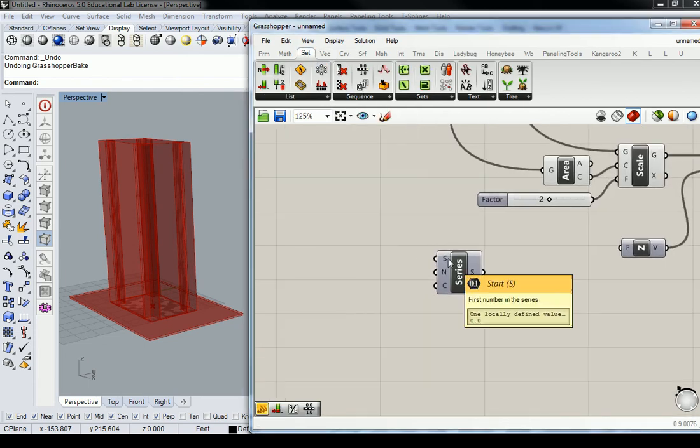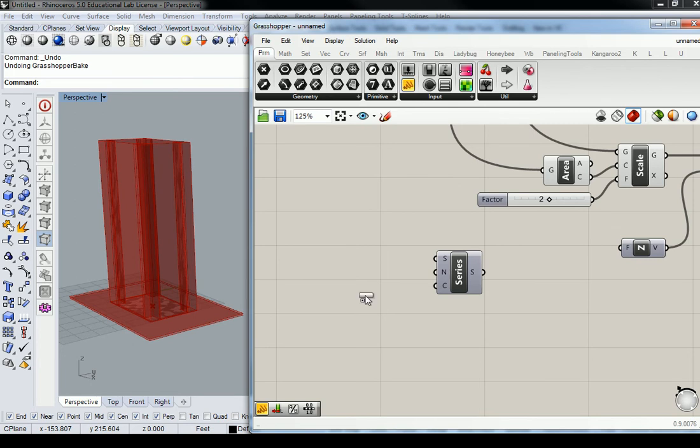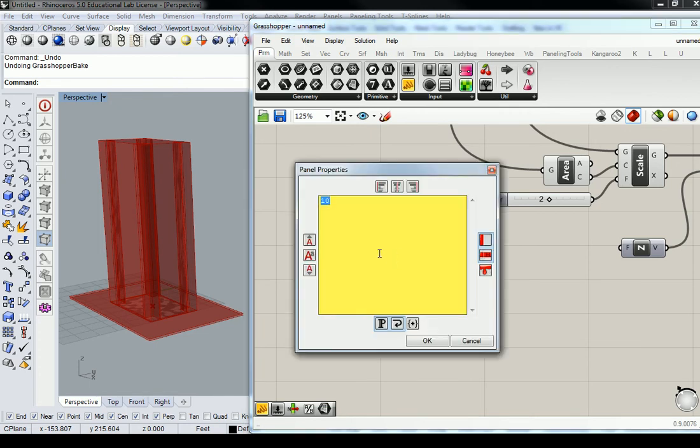And the first number in the series is going to be 0, because I want to make sure that I still have a floor plate. Actually, no, my floor plate on the bottom floor is going to be a little different than the rest of them. So I'm just going to start my first number at 10. I'll make it higher actually, I'll make it 12.